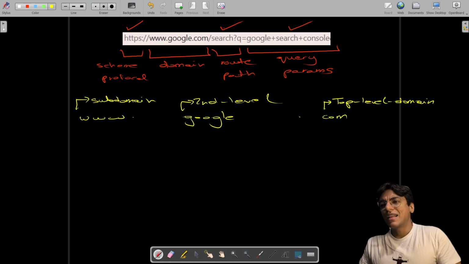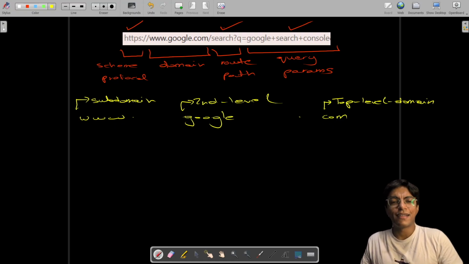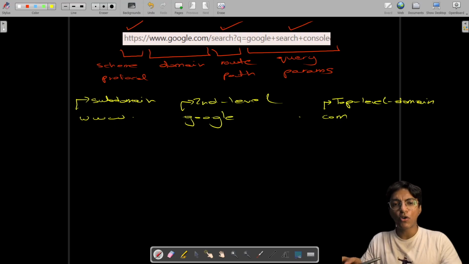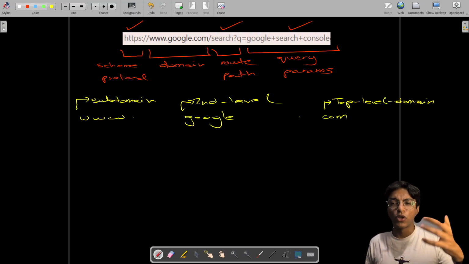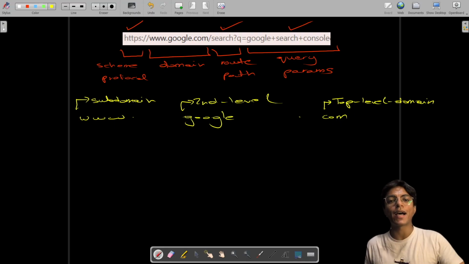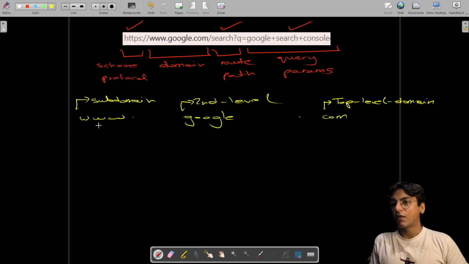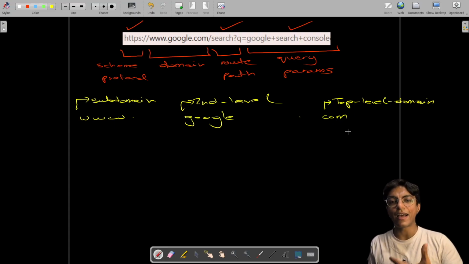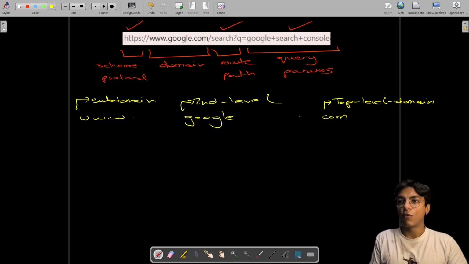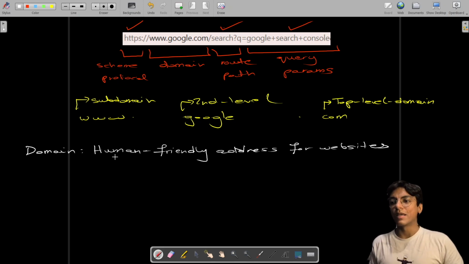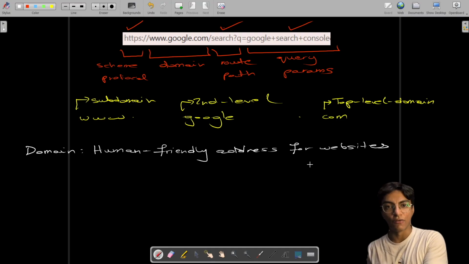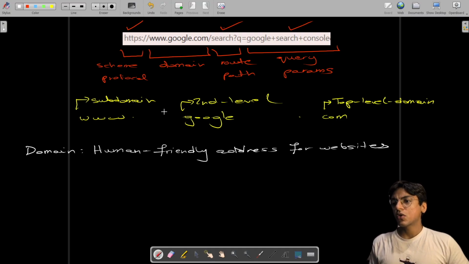Now, is getting information from Google actually that simple? Can we just enter www.google.com and it'll return information to us? To the user, that is how it appears, but behind the scenes, the process is actually very deep. So here we see that this is a string. You can read it as a human. So domain is basically a human friendly address for websites. That's all it is. It is not actually linked to the logic or the server from which we derive our logic. So that's our domain.